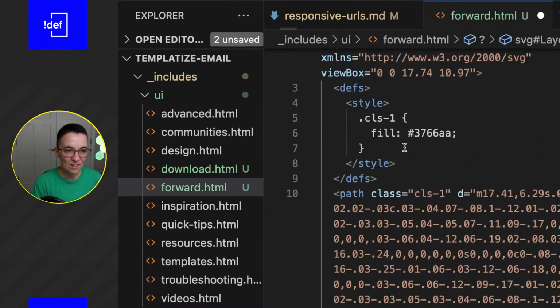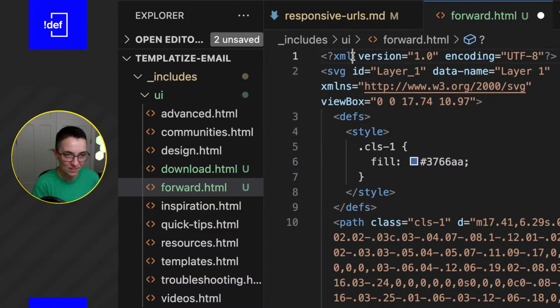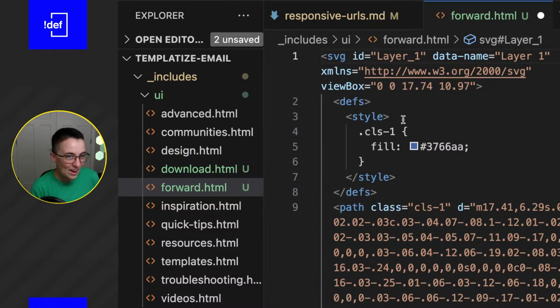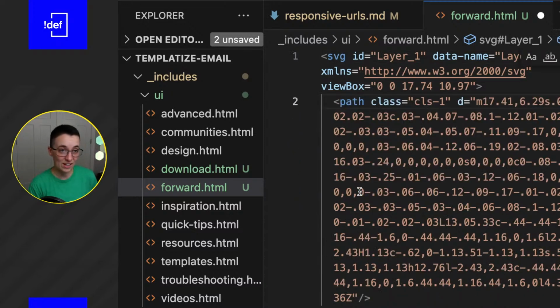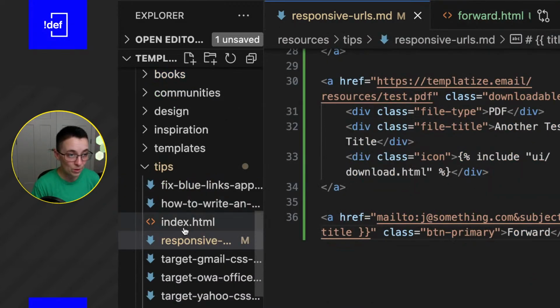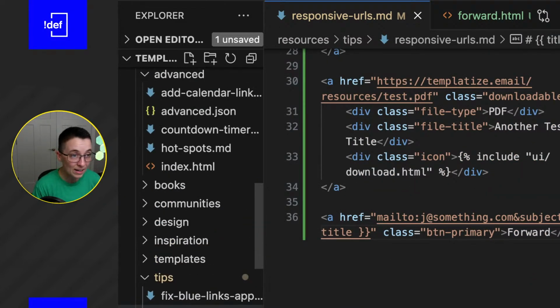We'll paste in our little arrow here. And I do want to get rid of the styles in this case because we have a hover state. So I got rid of all the color, and that means we just need to do one more thing, which is go back.